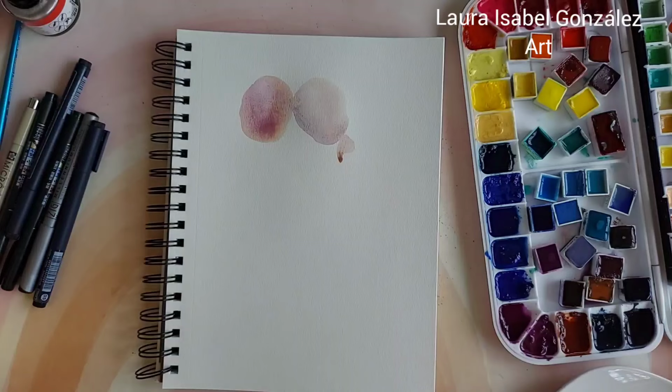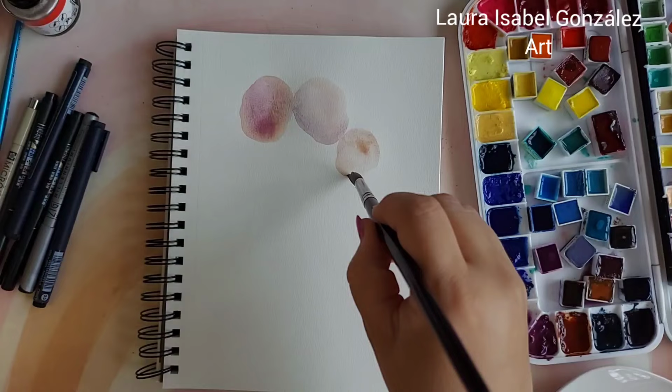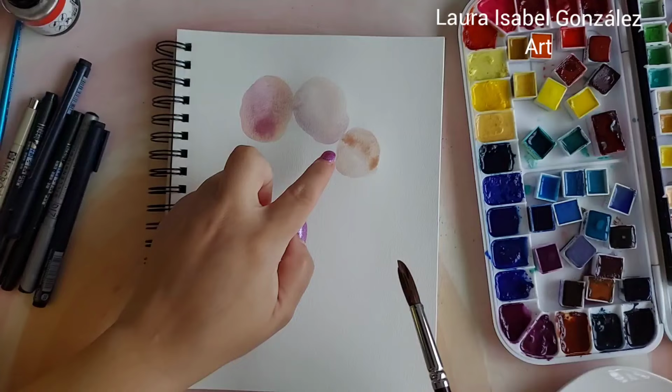I like for most of them to connect. And I notice pushing down on the paper makes those marks like that, and then the area around the mark, yep, it stays dry here and then it stays wet on top. So I really like that.